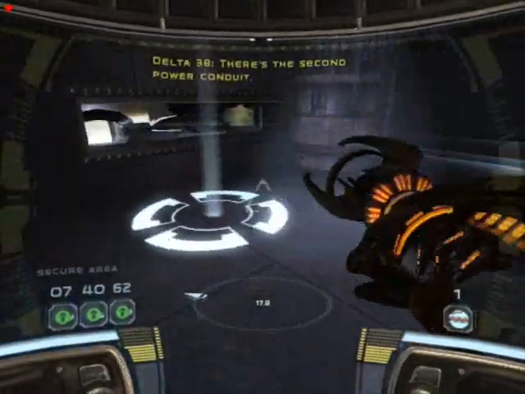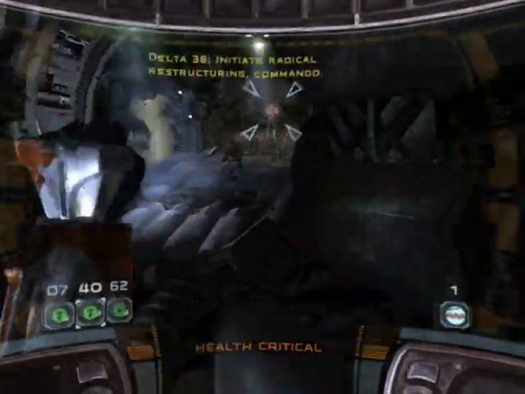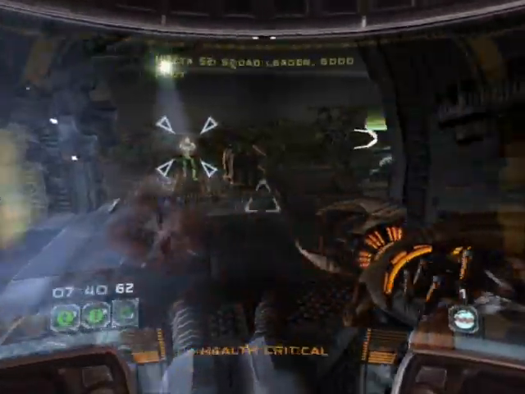Defend must possess the second power conduit. Initiate radical restructuring, commando. Setting charge. Squad leader, good shot.